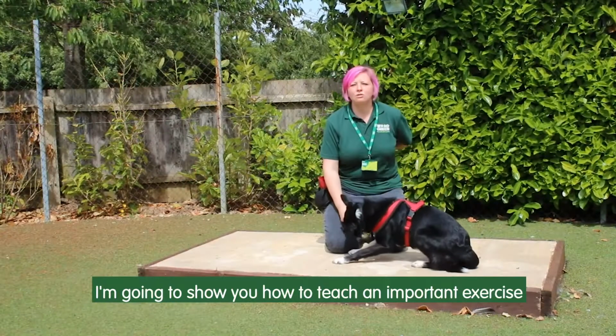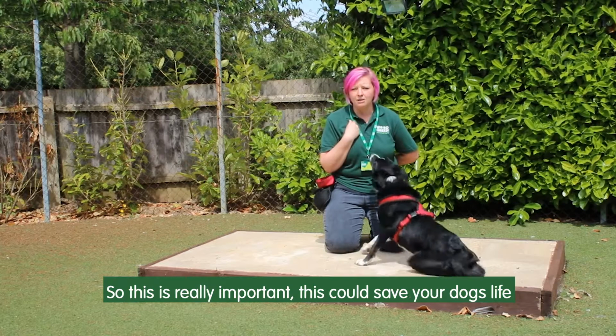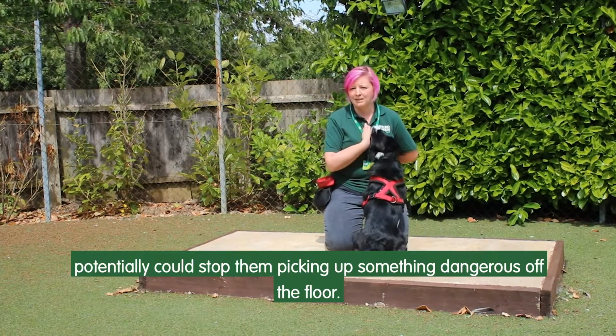To show you how to teach an important exercise. This is going to turn into a leave. So this is really important. This could save your dog's life. This potentially will stop him picking up something dangerous off the floor.